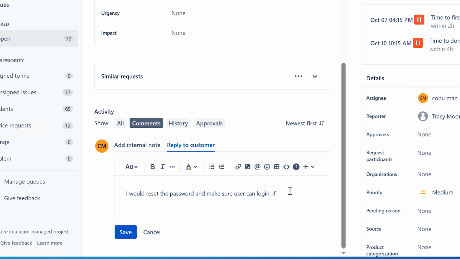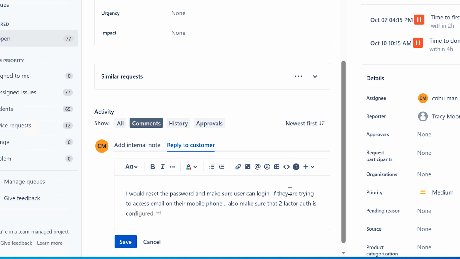And I'm going to say if they are trying to access email on their mobile phone, also make sure that two-factor authenticator is configured and used correctly.